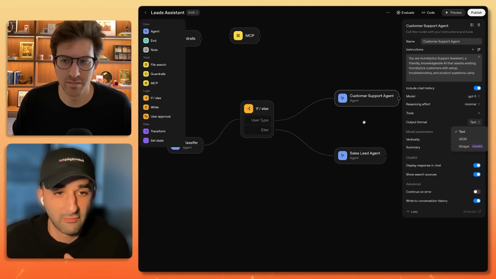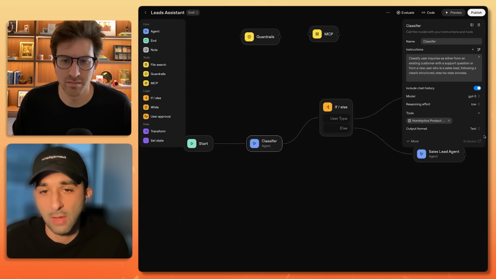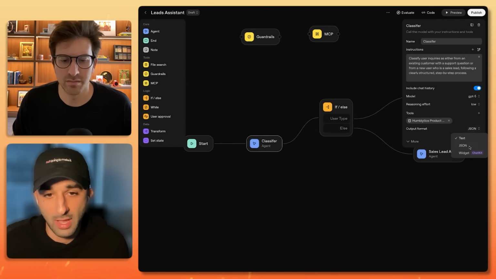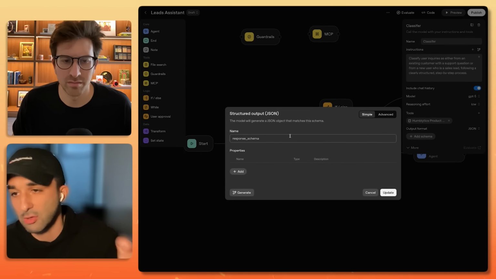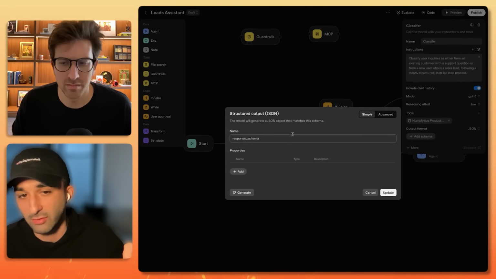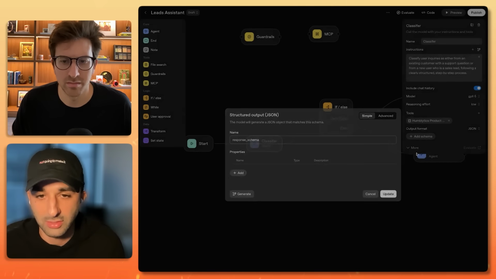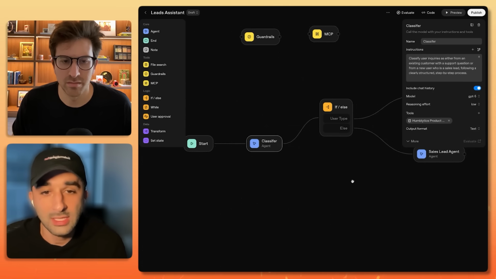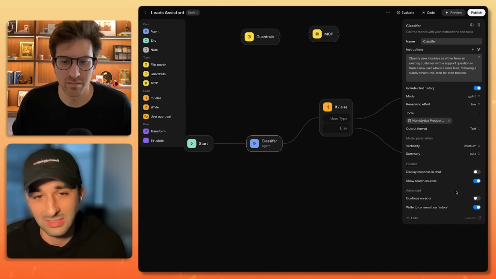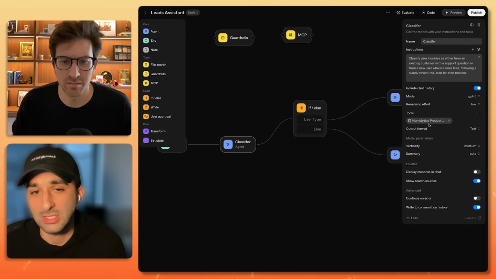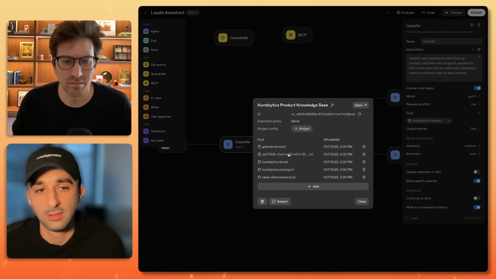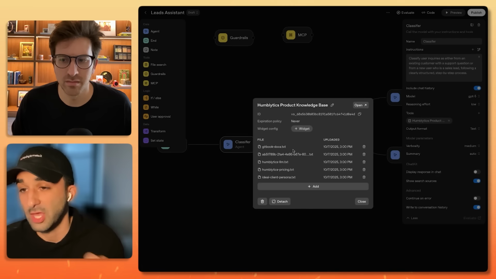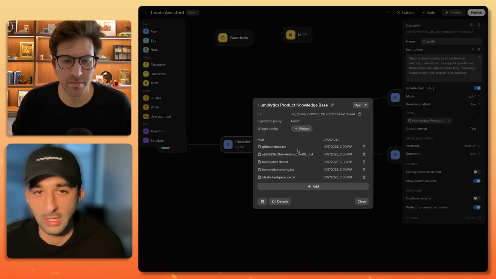So in this instance, for example, I can change this to say I want this to be in a JSON format. And I can add a schema to say, in your response, this is how you should respond. Do not even respond in regular text. But for now, we're just going to do regular text just because it's easier. And at the same time, you can also connect it to different tools. In this case, I connect it to a vector store, which is a set of documents I've created as context for the agent to reference.